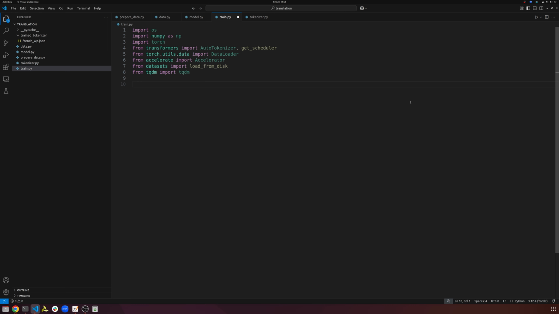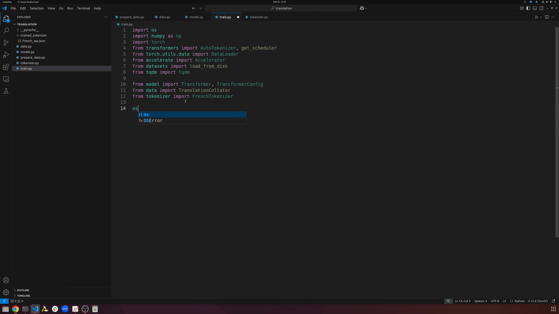And lastly, for the stuff that we wrote, we're going to do from model, import the Transformer and the TransformerConfig that we wrote. From data, from the dataset that we wrote, we're going to import the TranslationCollator. And from tokenizer, we're going to import our FrenchTokenizer. So again, if you are confused about any of this stuff, just watch the previous video. I implemented all of this there, so I'm not going to talk about it again. But it's all there, so just take a look. We go into a lot of detail on how those came about.